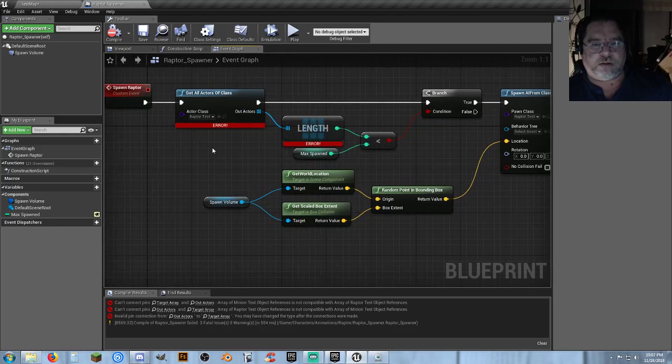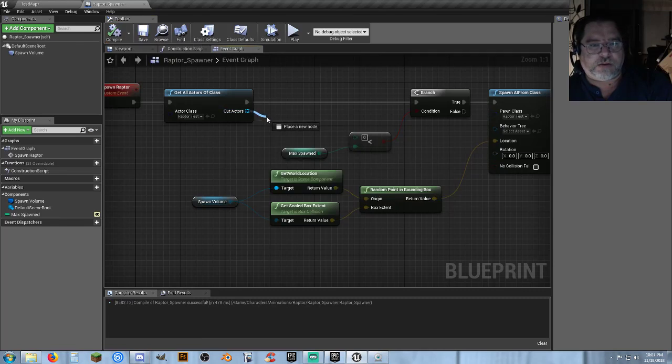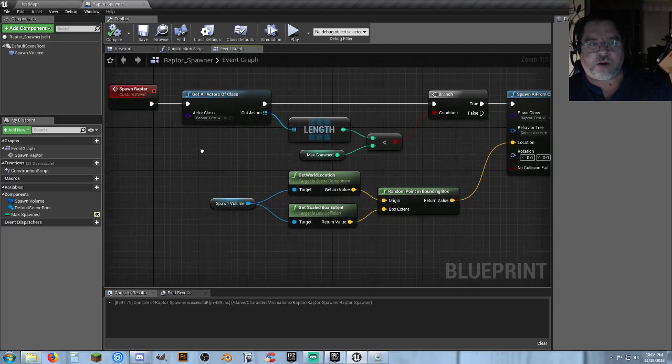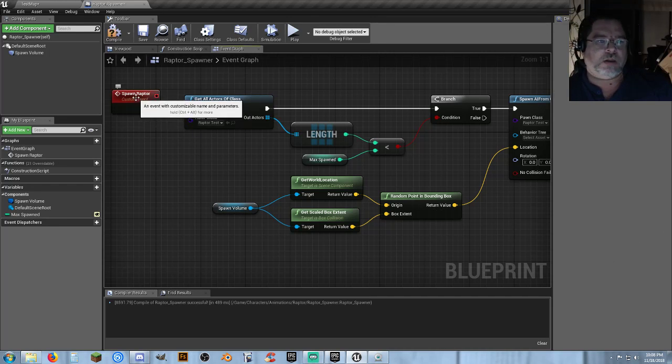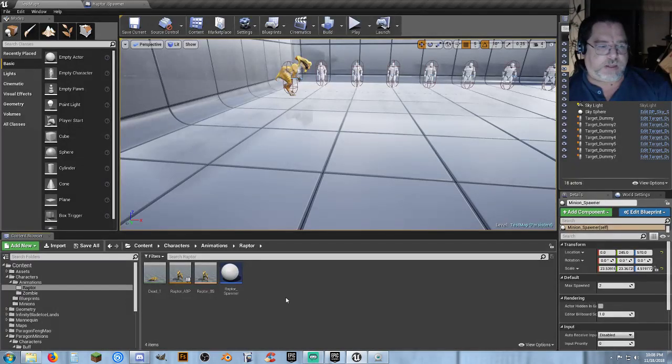But guess what? We got a problem. Oh no. Because I did a copy and paste, it didn't like that, so let's get another link and plug that into here. And we got one more thing we need to look at to get this to work correctly. We have our spawn raptor. I'm going to copy the name into my clipboard, Ctrl+C, so that I have it. And let's compile and save, and let's go into our game mode.